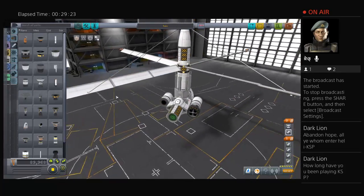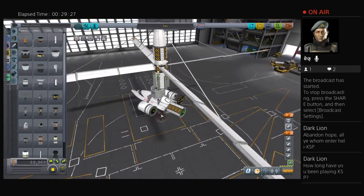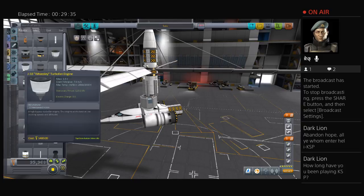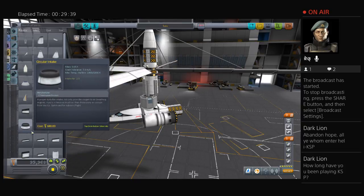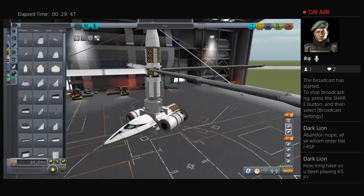On and off for a year or two, I started on the computer. I enjoy this game, obviously, that's why I play it. Gives me something fun to do. I got pretty good. There's a few things that I needed a lot of help with, but I think I've figured it out now.